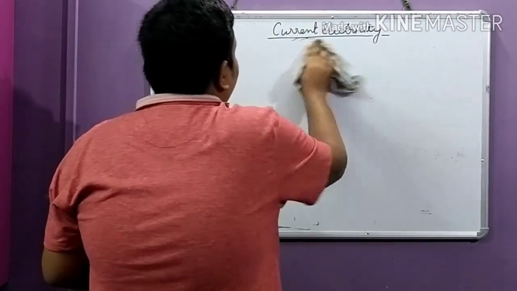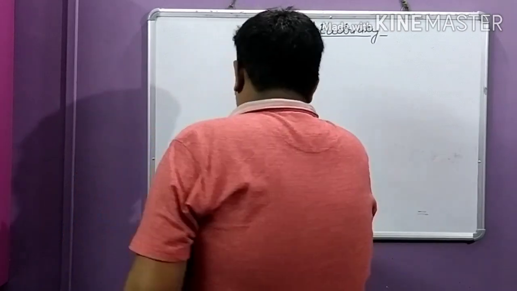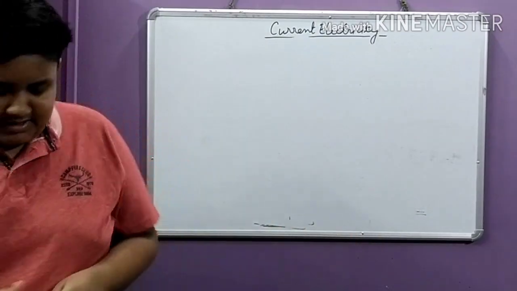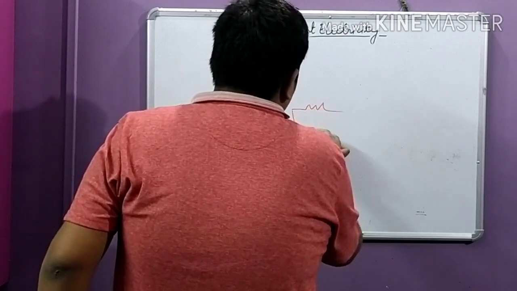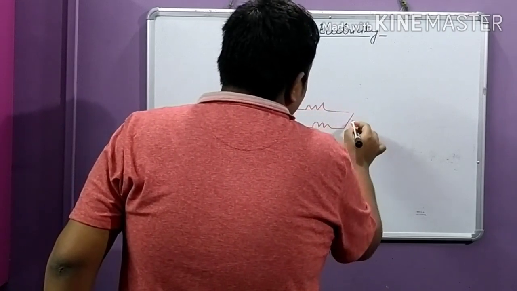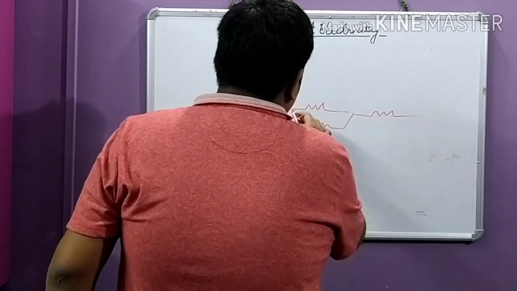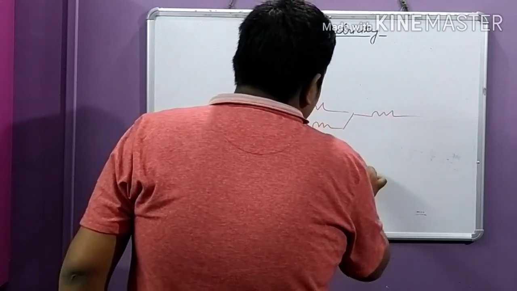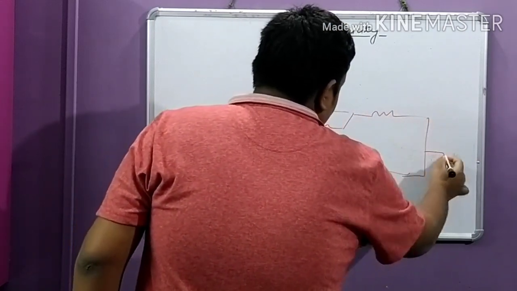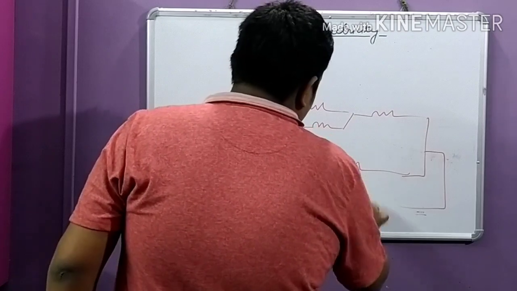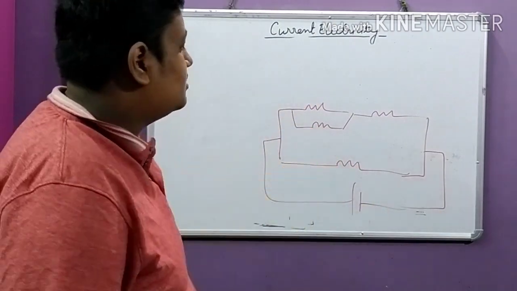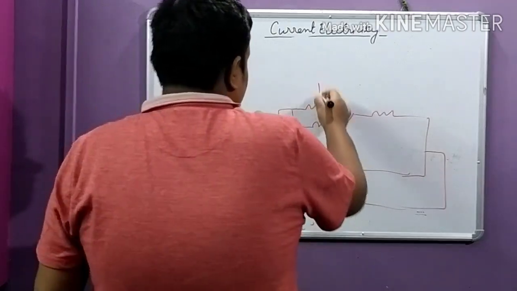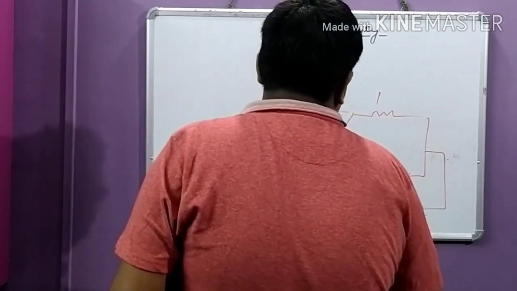We will discuss this in details. Also we have very interesting questions like two will be connected in parallel, then with this one will be connected in series, and as a whole this will be connected again in parallel, and then it will be connected with the battery. So how to find R equivalent of such type of circuits, we will discuss in our next class.